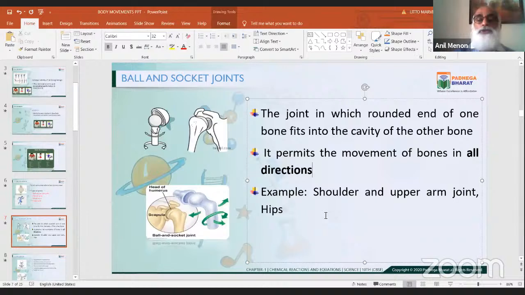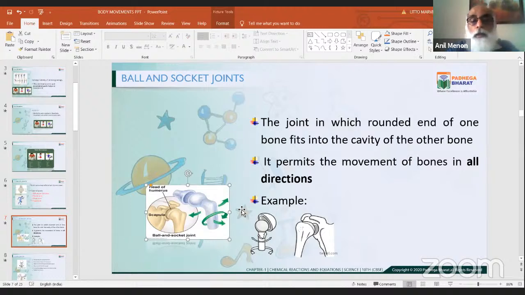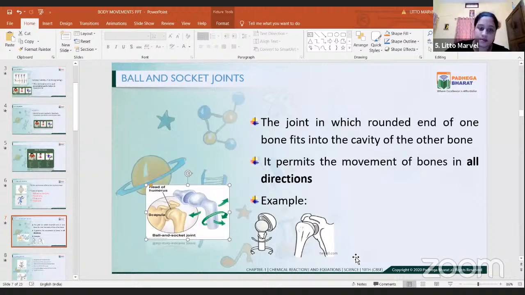So instead of writing example shoulder and upper arm joint, this is the point when you bring in the animation of the shoulder. Yeah. Right? And then? Hip image I have to insert. Yes.